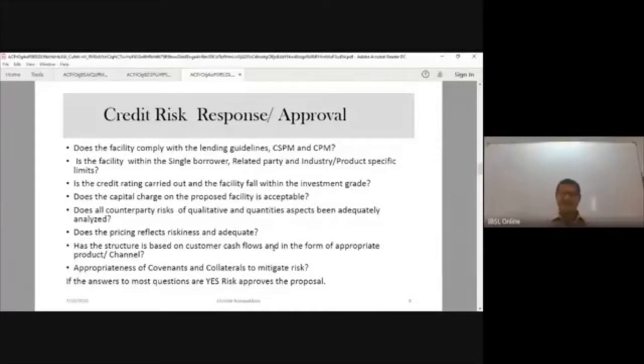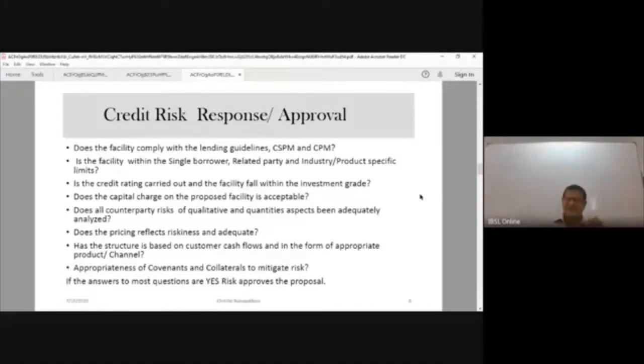evaluations. They will look at whether this particular appraisal is in line with the lending guidelines provided by them, because I told you under credit risk, when you do integrated risk management, we need to give the board 3 documents. One is the credit procedure manual, the credit risk management manual or policy. Then we also need to give lending guidelines.